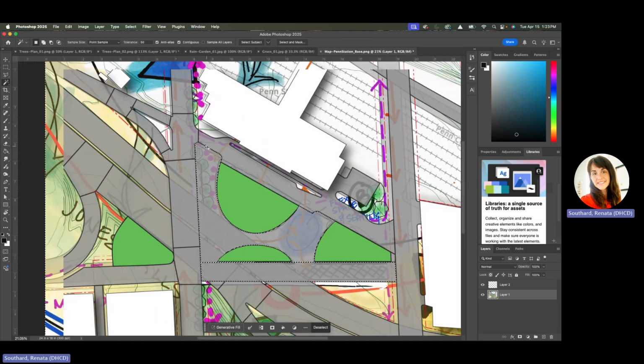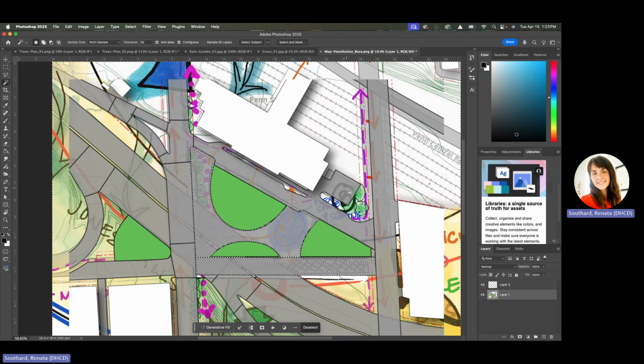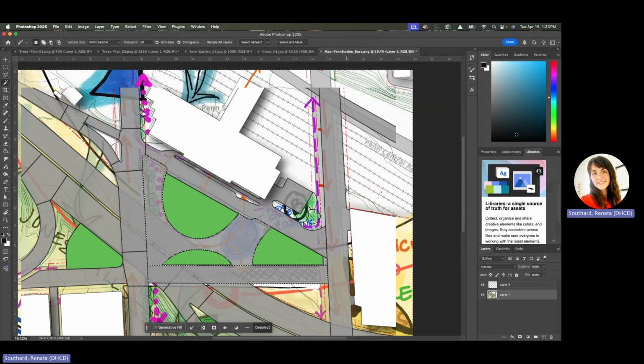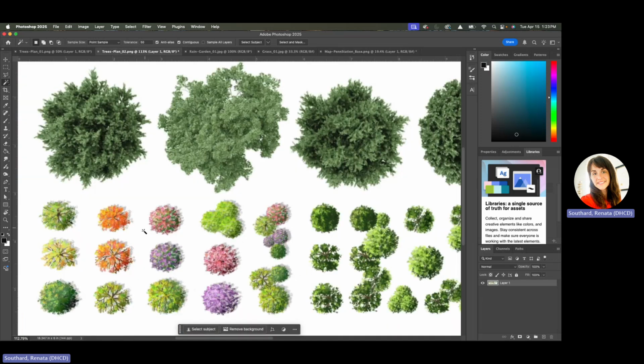And then the other thing I've got here is some trees. So it's basically three kinds of space, right? We've got the paved area that's kind of pedestrian. We've got the lawn area that's going to be kind of grassy, invite people for picnics, that kind of thing. And then the stormwater area that's much more planted and has a very specific purpose.